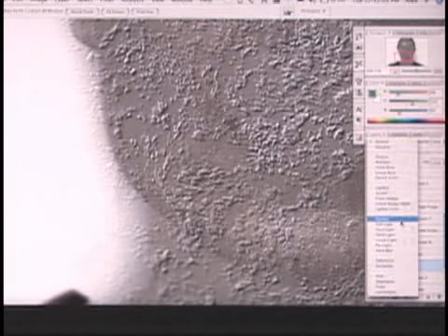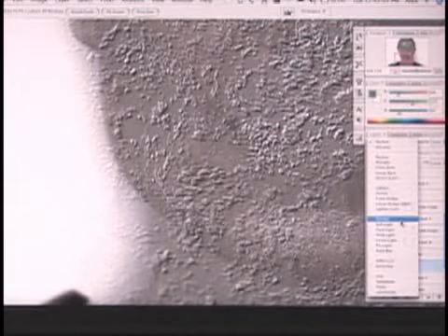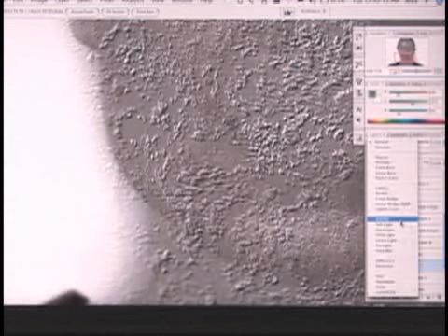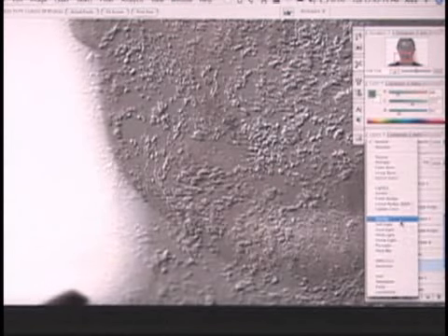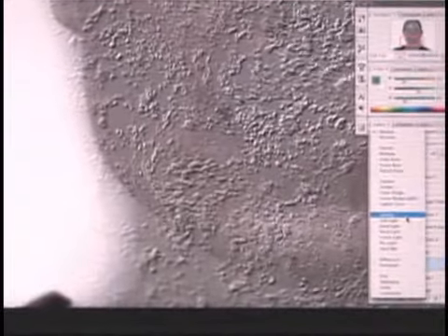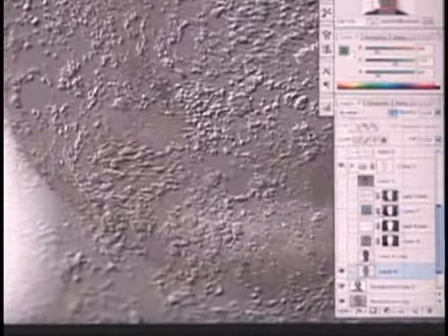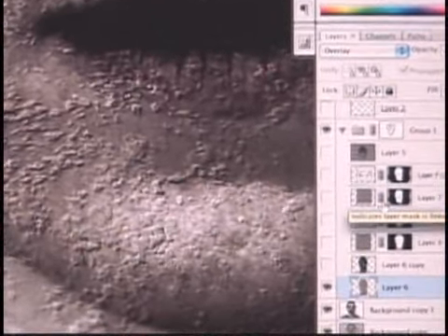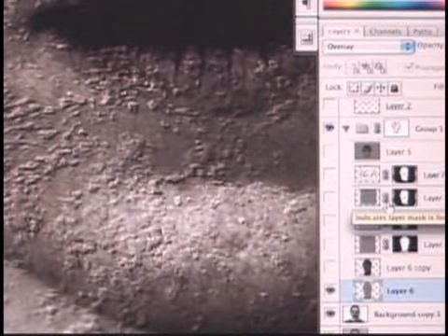What overlay does is anything that's gray, like perfectly 50% gray, is unchanged. It doesn't do anything to it. Everywhere it's brighter than gray, it screens or makes it brighter. Anywhere it's darker than gray, it multiplies or makes it darker. So when I set this to overlay, you can see that I can still see her below it, but the darker areas are now creating shadows.